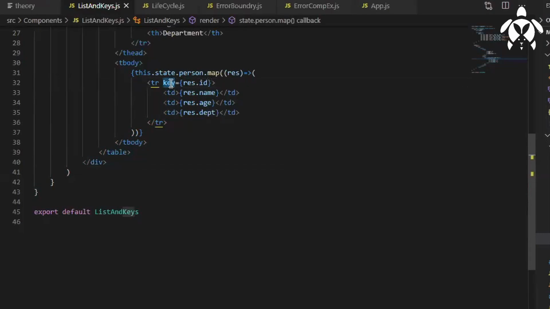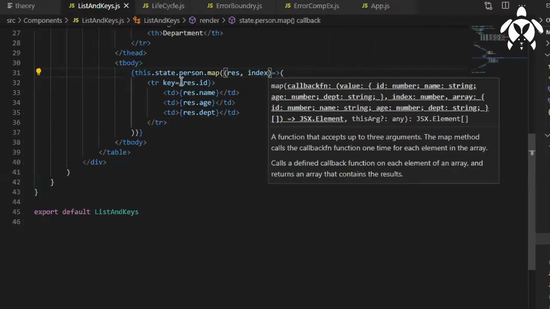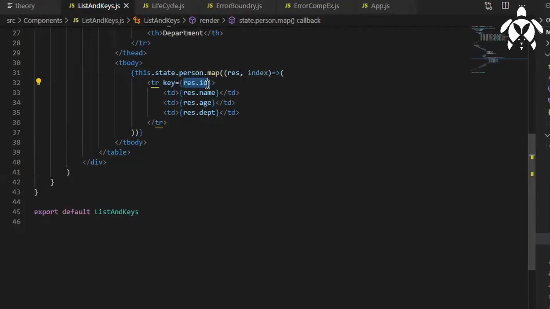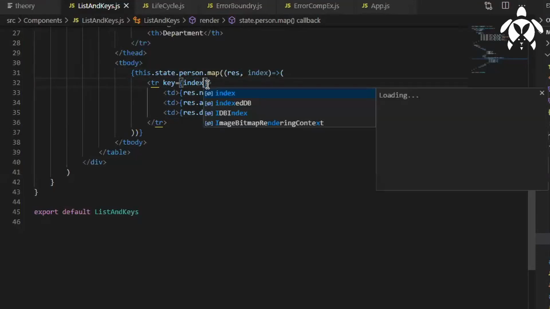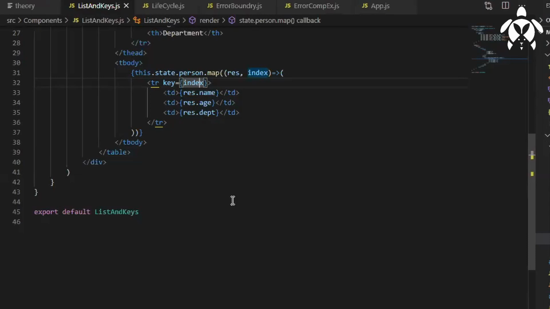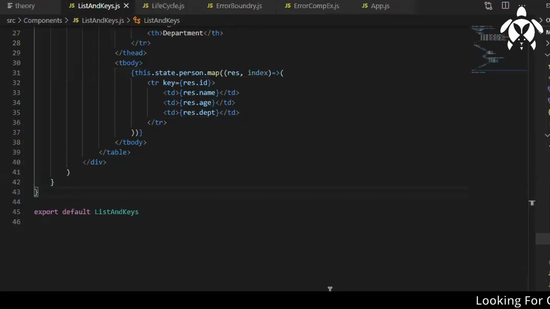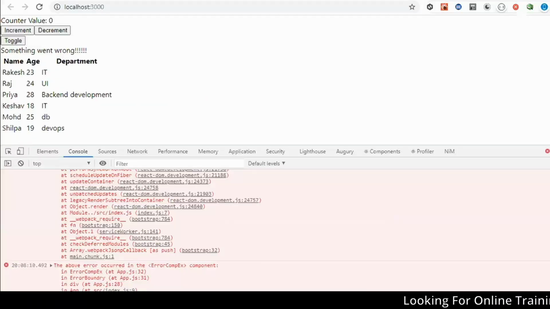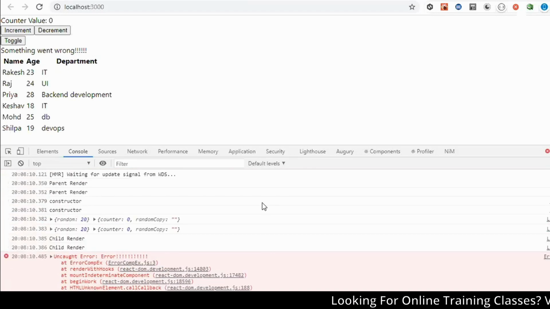So you will be passing the unique key over here, so it will uniquely identify the item, right? You can even pass the index over here, instead of passing the id. But sometimes we just pass the id, not index, right? So we can do that even. So let me do one thing. Let me pass it. So now let's see whether we have the error or not. See, we do not have that error, right?